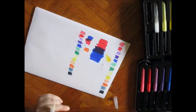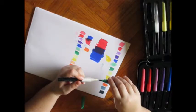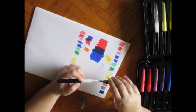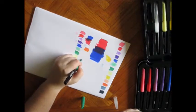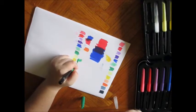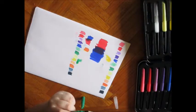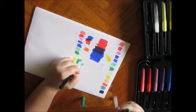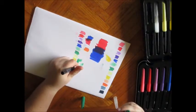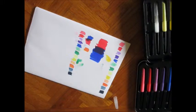So let's take green here and try the tip-to-tip method. So the tip-to-tip method, you're supposed to just touch the tips together, and it's supposed to take one way or the other. It's not really gaining any color here, but it is changing the color of the tip. So you can do the tip-to-tip method, but it's more transferring the color of this blender to lighten up the tip. Oh, there we go. I got a little bit on here. So you can do the tip-to-tip method a little bit.